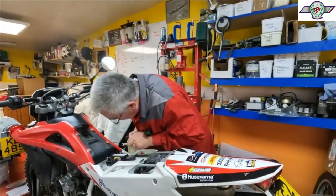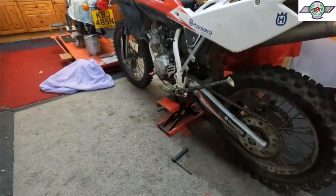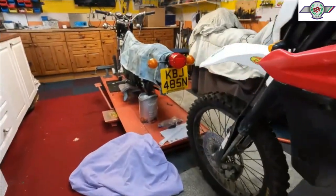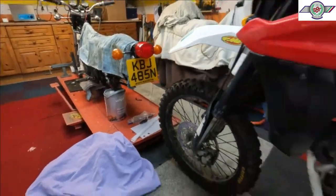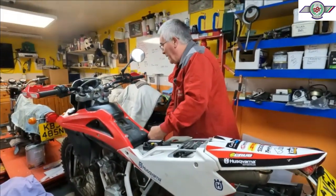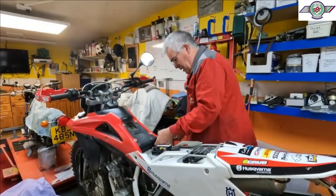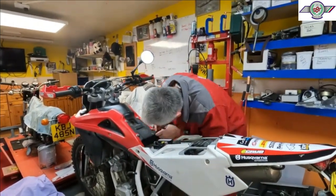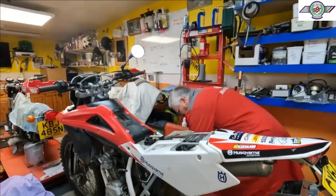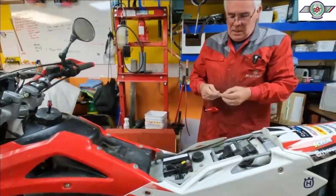We came up with a plan, didn't we, to put the bike on a different stand. Yeah, we looked around everywhere to try and get some sort of stand and just rob one off another bike. So, that bike is now on a painting. Not very clever, is it? Not really, but it's not got any weight on it, is it? No, it ain't. Just sort of balancing, really. Over here, would that be easier? Probably.